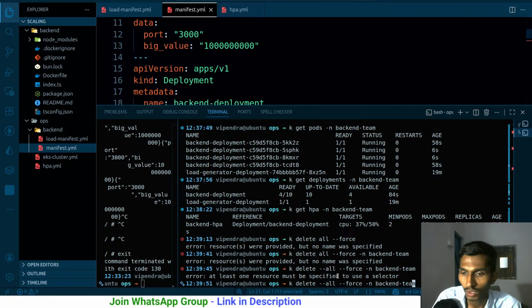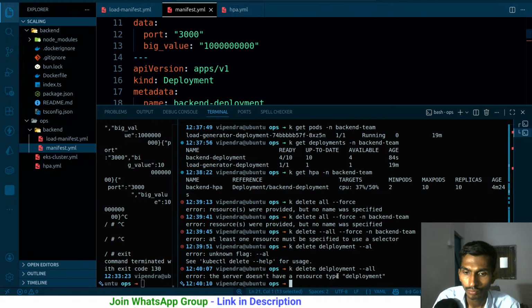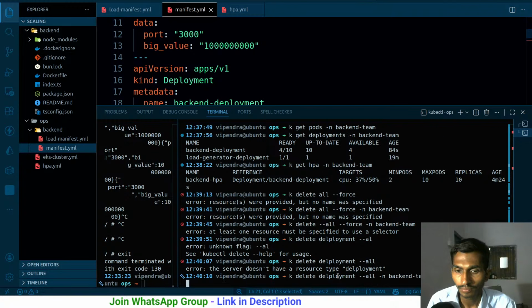It will not work. Okay, not a problem. Okay, delete deployment. Is this not the right command? Backend team.